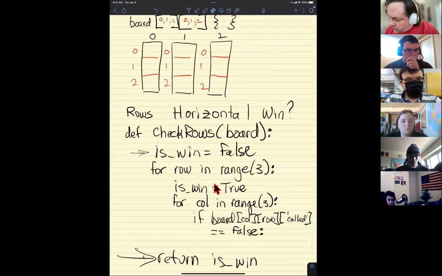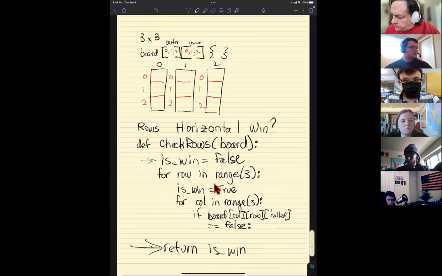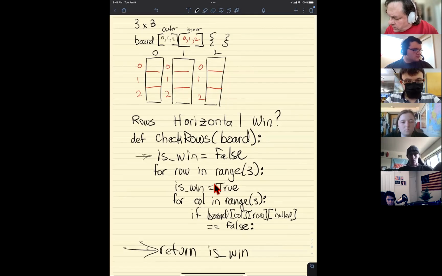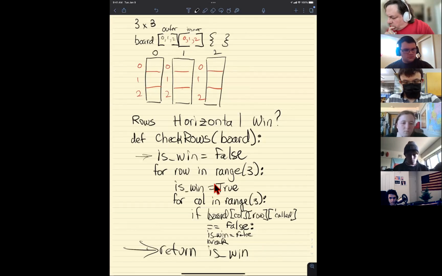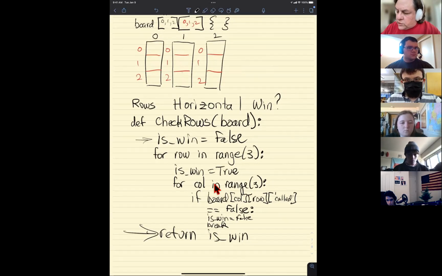So is win equals false, and break. Somehow I got back on the eraser. And I've really screwed this up, everybody.